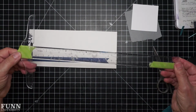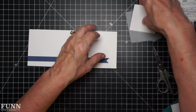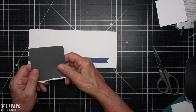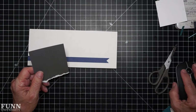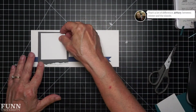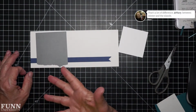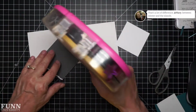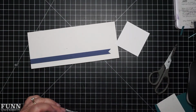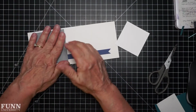I put some washi tape on this too, like with the die plates, because I couldn't find it. It was always missing, always. Then the little square, I think, is 3 by 3. I had a piece of gray that was torn, and I thought, there is a lot of difference between the islands and the... But they do have winter on the islands. I had a torn piece of gray, so I just grabbed it and decided to use it. I thought, well, that's another way to remind everybody that there are some fun little details on the islands at Christmas, in the winter on the islands.